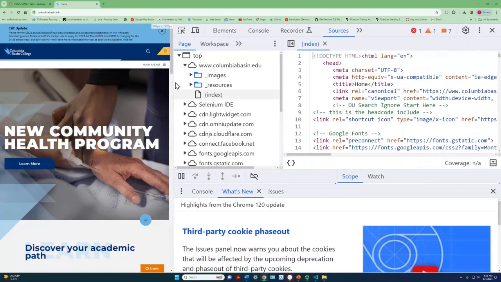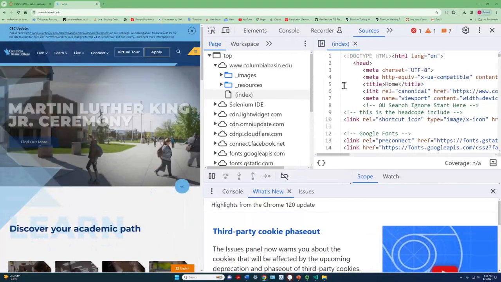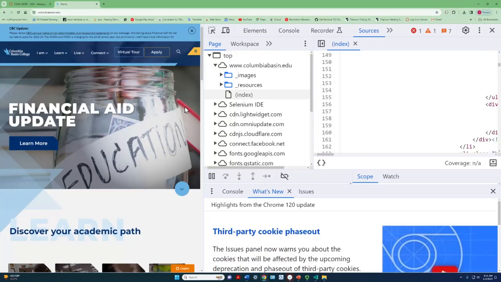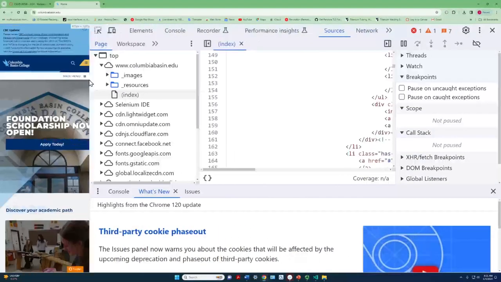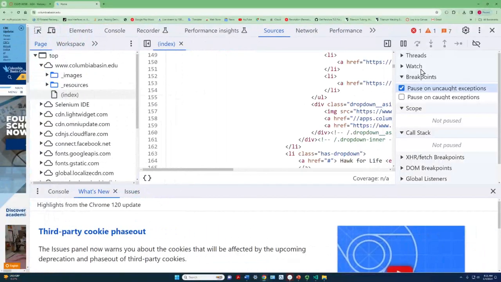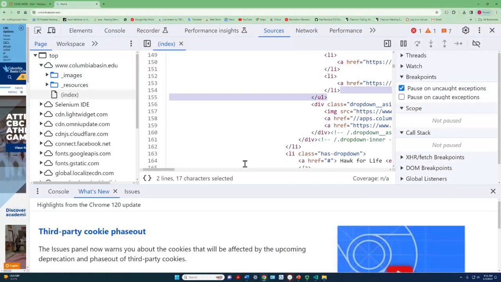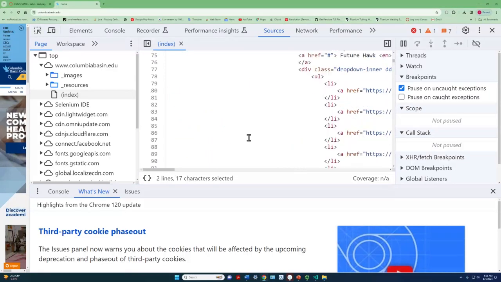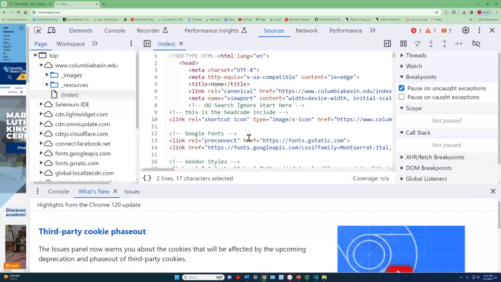And this one is the source of the website of CBC. So it gives us all the source code that CBC uses for its website, all the front end source code, JavaScript and HTML. We will not be talking about back end programming. That's beyond our scope.